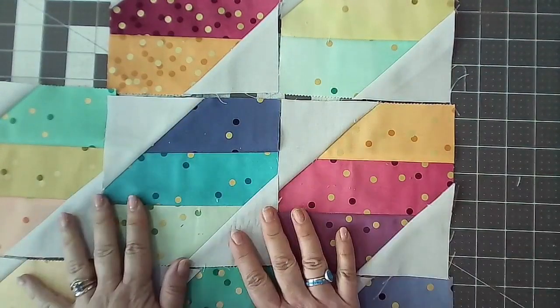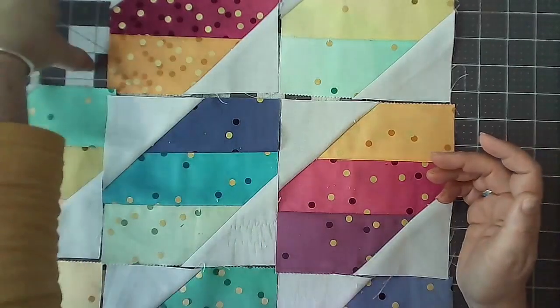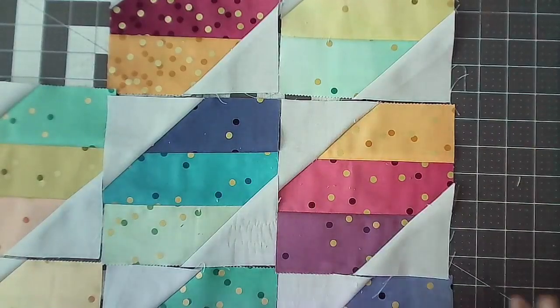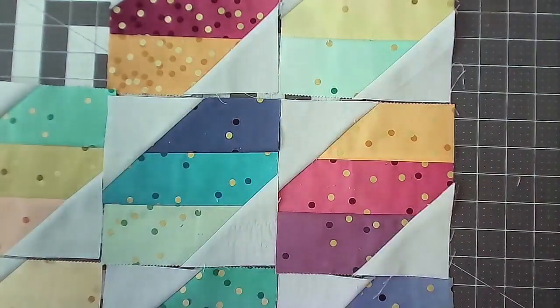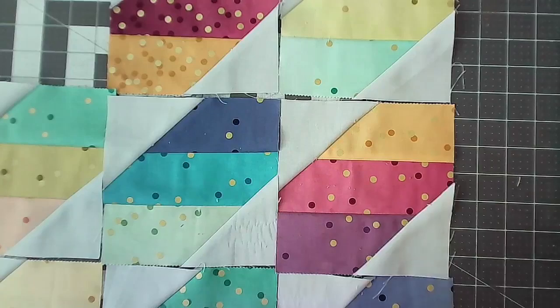Okay, I'm not going to sew them together now, guys, because it's just sewing them together. I want to make another one so that I can at least do a 9 patch, which will make a nice cushion. If nothing else, it'll make a nice cushion front, won't it? Or a bag front or something. But I genuinely think a couple of hours and you could have enough for a quilt top. And I think I would probably go in sets of 9. If you did 9 sets of 9, you'd have a really nice size throw, and you could get it done easily in a day. Easily.